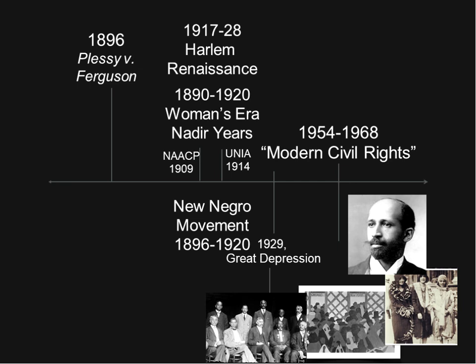The Women's Era, 1890 to 1920, refers to the years where African American women were starting women's clubs on the local levels. Because of racial discrimination in the allocation of resources, these women's clubs took responsibility for local community projects, including juvenile justice, the building of schools and kindergartens, orphanages for abandoned children, homes for the elderly. They took on this work because they knew they could not rely on federal or state resources to provide for them. And one of the tragic ironies of this history that I think is important to point out is that in many of these years, African Americans are taxpayers, but they are not granted the rights of citizens.